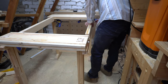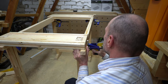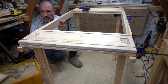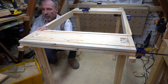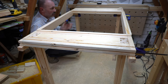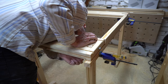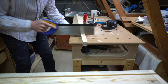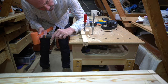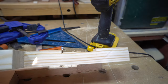Taking the bearers over to the bench ends, I clamped them in place and then realised I needed to remove a little bit more stock where the legs passed the bearers. This project was now getting quite difficult to get round in my small workshop. So the notches were marked out and then I took them back to the bench and cut them out with the saw and the hammer and chisel. And once complete, they looked like this.